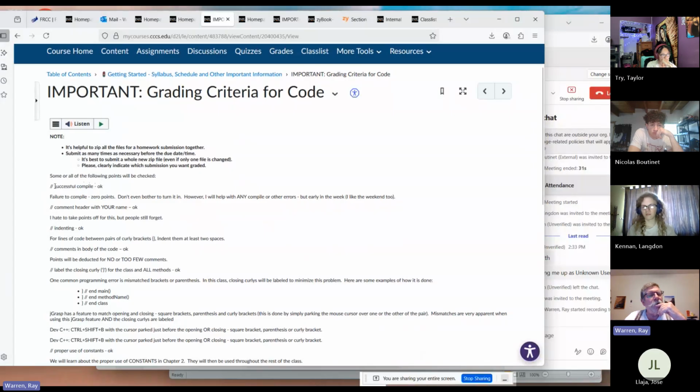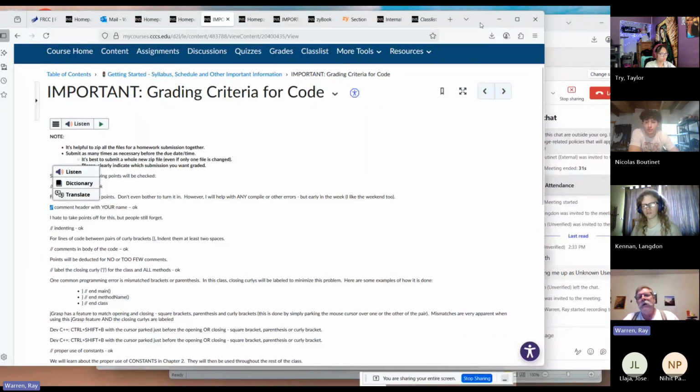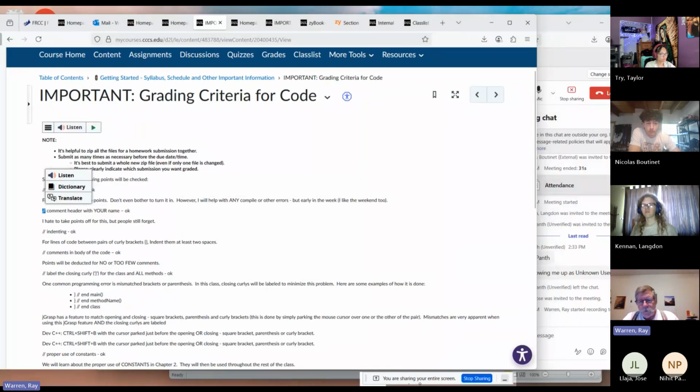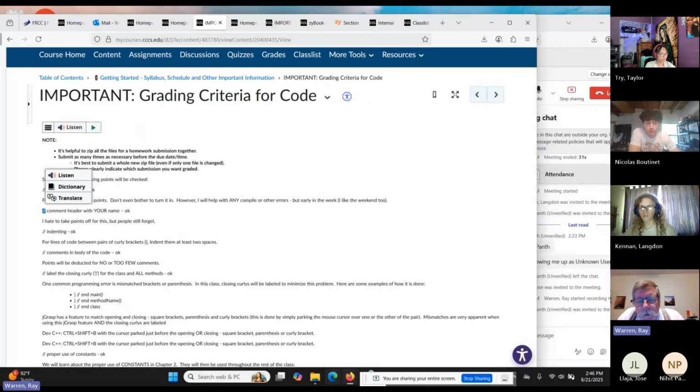So when you turn in your code, I'd like it to successfully compile. Now this is pretty harsh, but failure to compile, 0 points. Okay, so you would be good if you talk to me. If you have a problem getting your code to compile, I've looked at a lot of these things now, and I can probably see it pretty quick. But one of the important things is the messages that come up when you see a compile.